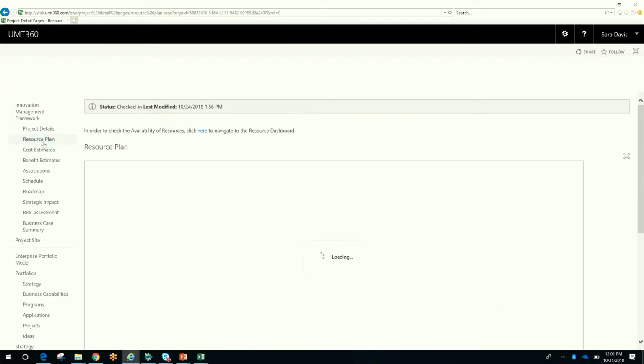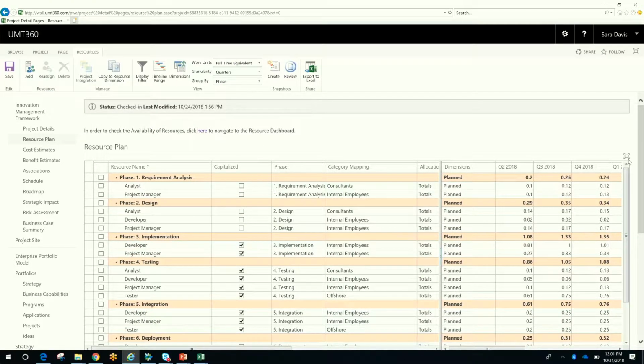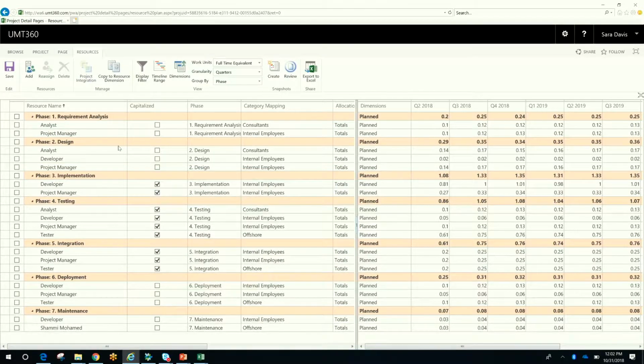and just expand the view here, we see we already have a resource plan partly built out here with generic resource assignments pre-populated. When we look at the UMT360 web-based resource plan, on the left-hand side of the slider we have information in terms of the resources, whether it's a generic resource or a named resource. On the right-hand side of the slider, it's very easy to quickly come in here and update the resource estimates or forecasts.